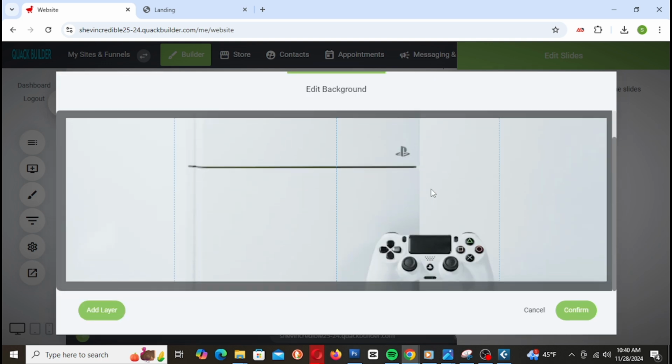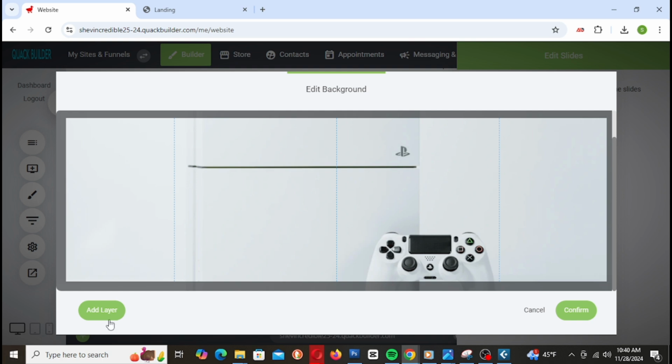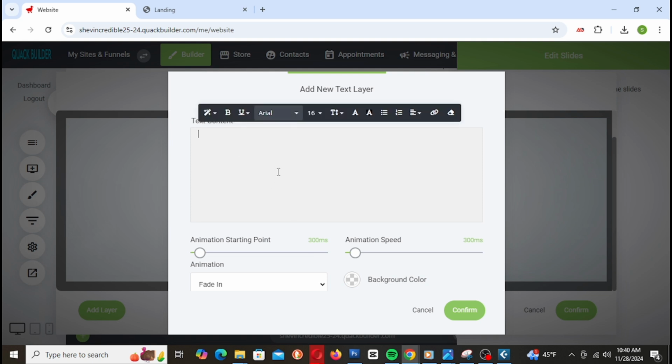So all you need to do, for example, is add a layer of text right there, and then you can write what you want to display onto that slide.